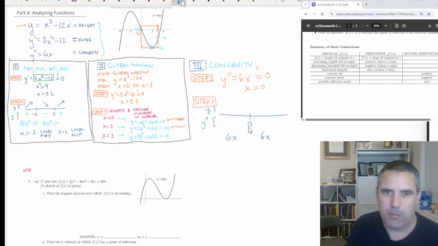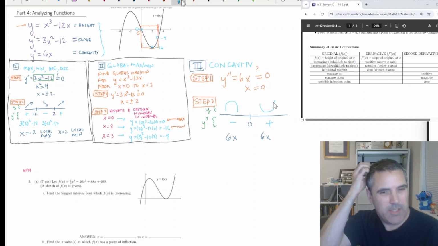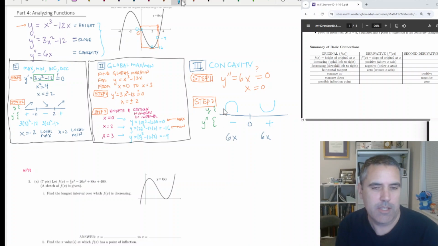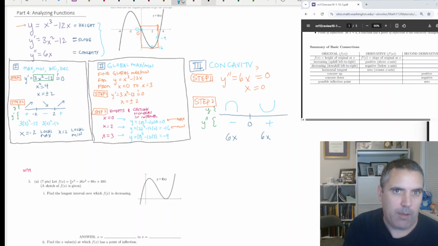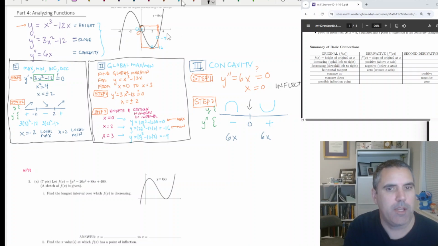Okay, so if I plug in a number less than 0, we should already see it's going to be 6 times a negative number, so it's going to be negative. If we plug in something bigger than 0, it's going to be 6 times a positive number, so it's positive. What that means is your function is part of a frown or part of a smile. That doesn't mean it's an entire frown or smile. It just means it's part of a smile or frown. And that means that this is called an inflection point. If it changes, we would say x equals 0 is an inflection point. And that's this point right in the middle where it switched from a frown to a smile.